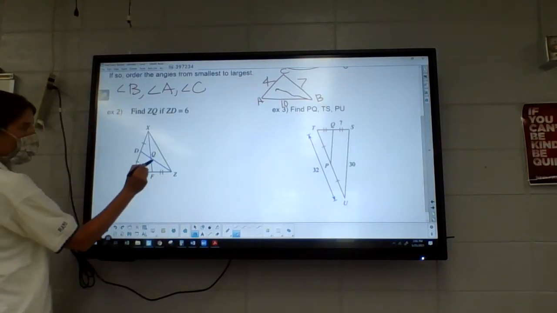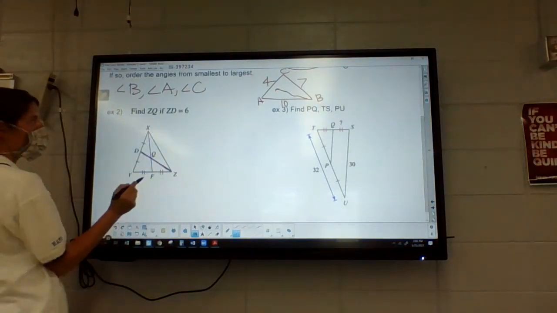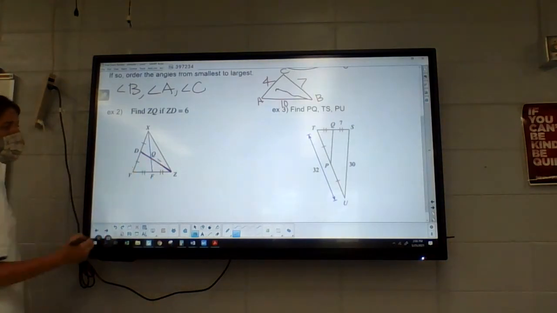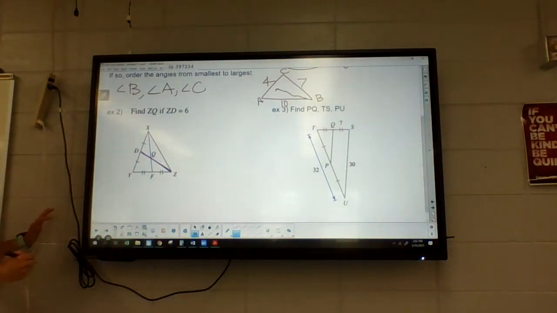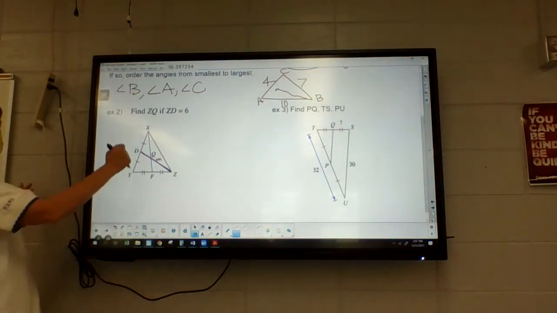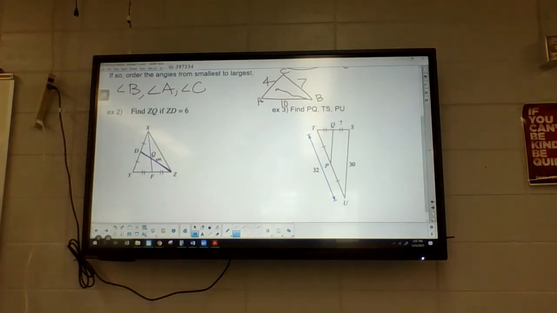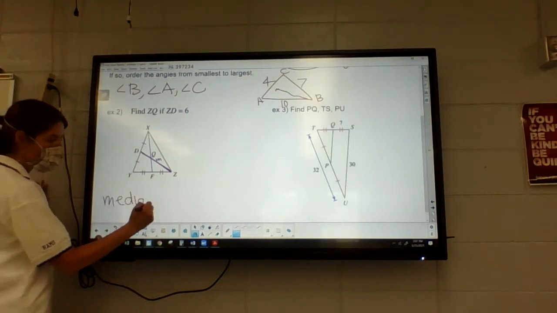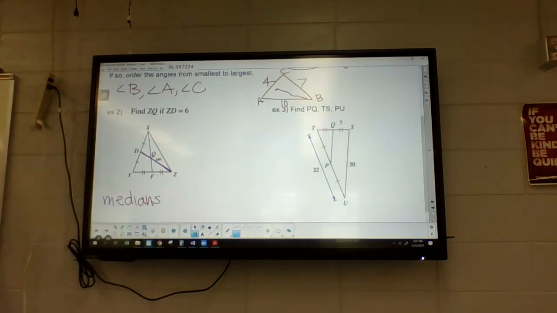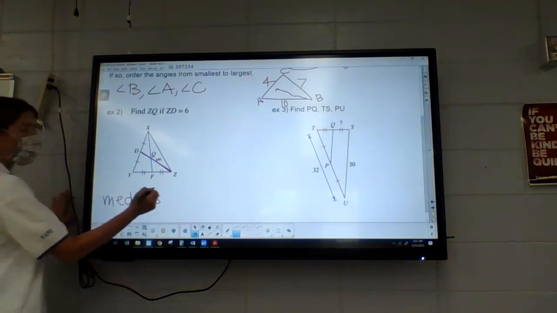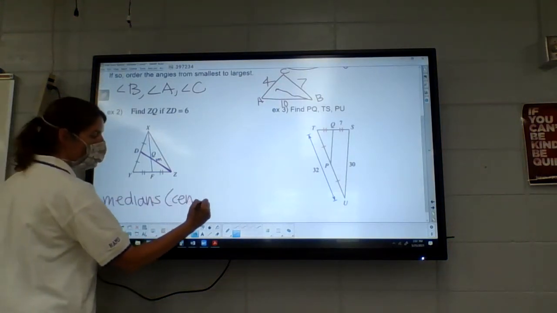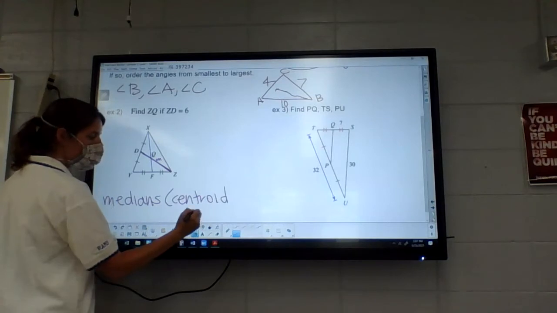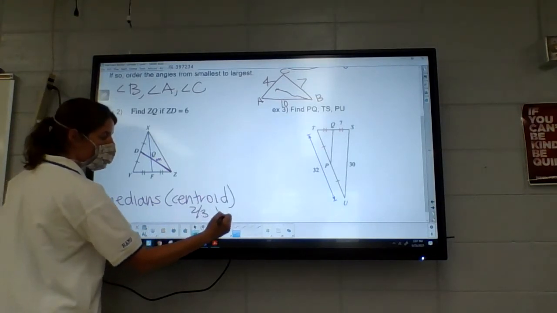So they tell me ZD is 6 here. That's this whole thing across. They want ZQ. I shouldn't call it X because there's already an X there. Call it M. So in this case, these are medians. These lines intersect the sides of the triangle at the midpoint. So this is worth looking up again. So if anything, go back and at least look at those charts. When you guys see medians, that goes with that thing we call the centroid. That was that 2/3, 1/3 rule.